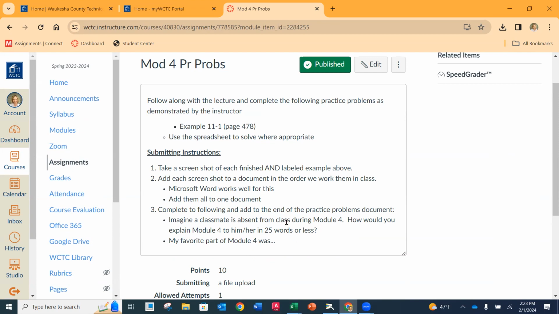Don't forget part 3 of our practice problems. There are a couple of questions here that I'd like you to answer. And if you forget, sometimes students will say to me, oh, I forgot to add that with my original submission. You can always add it in the comments for that assignment. I can see your answers there. So it's totally fine. I want to keep these informal, but I want them to be a little bit thoughtful. Okay. So those are there.